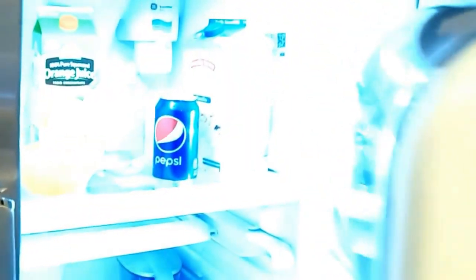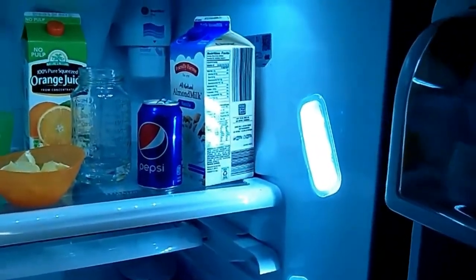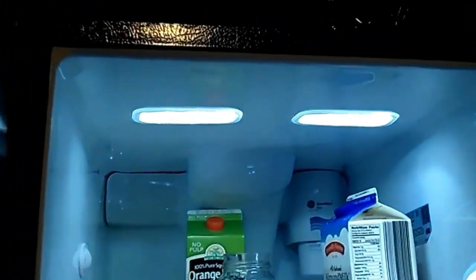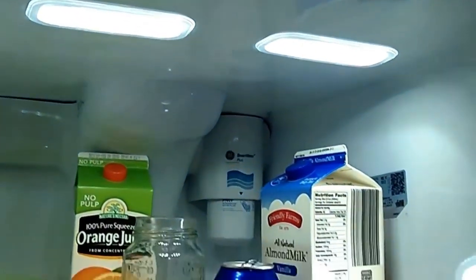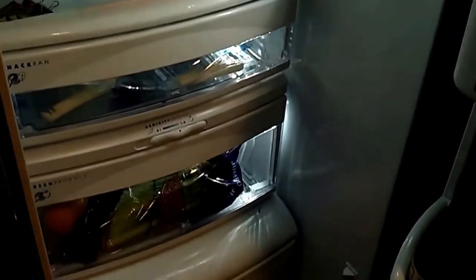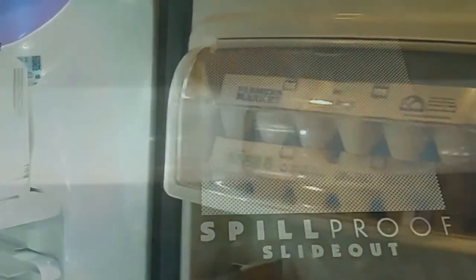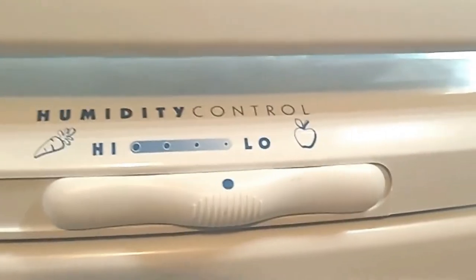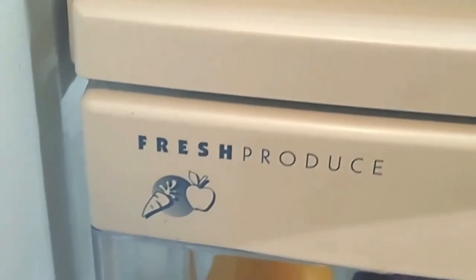The side-by-side doors offer convenience that can't be beat. If you often find yourself accessing the chilled side for healthy snacks and drinks, while the frozen side can easily hold multiple quick meals and after-dinner ice cream pints. This appliance combines its functional build with a timeless appearance that'll go well with any kitchen. The stainless steel finish combined with adjustable spill-proof glass shelves, humidity controlled crispers, and interior door bins make it a versatile pick that would work well in almost any household.